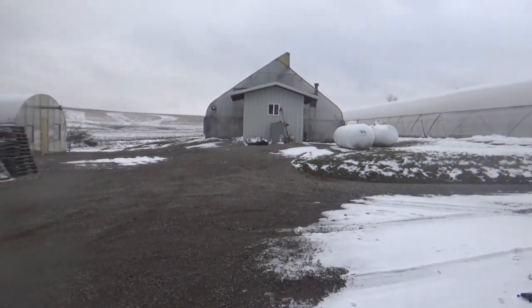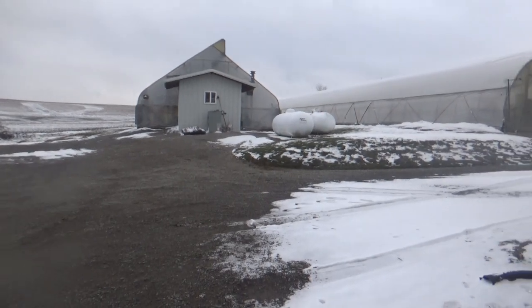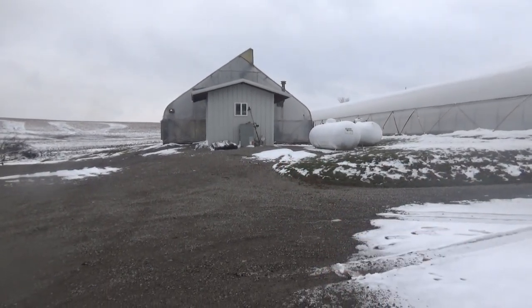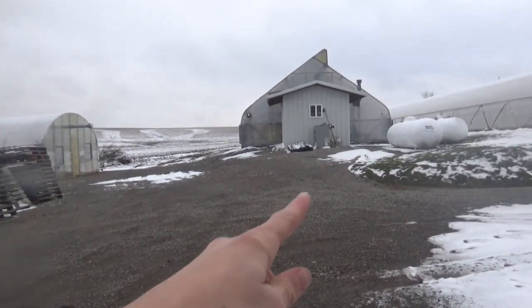They're digging up a bunch of holes in the insulation. I'll go and show you some of that in this greenhouse. We're going to be setting mostly in the greenhouses — mainly this one. I'll show you why here in a little bit, so let's go ahead and go in there.